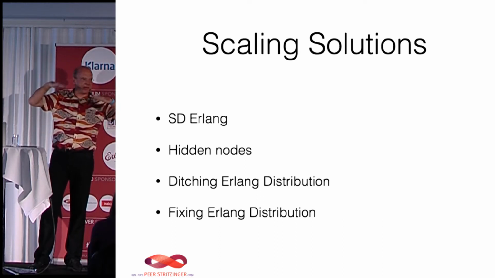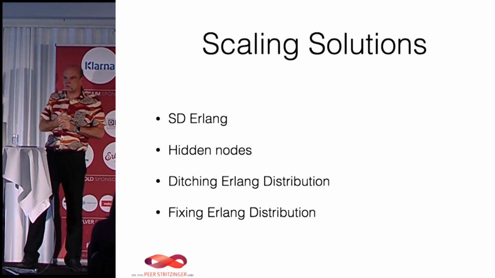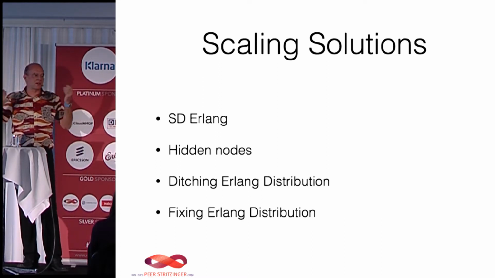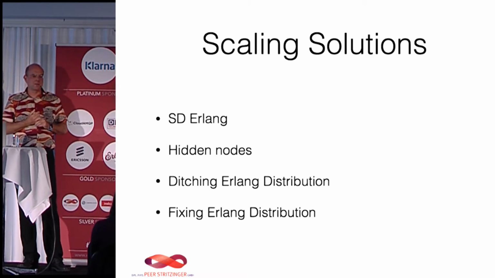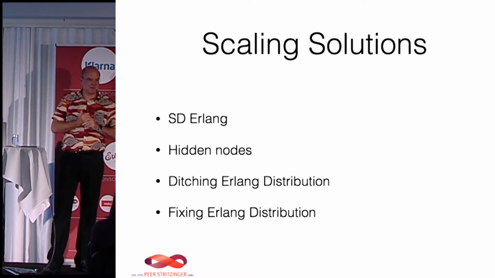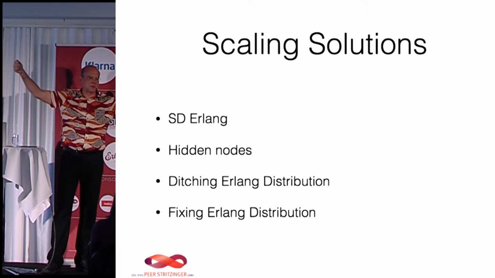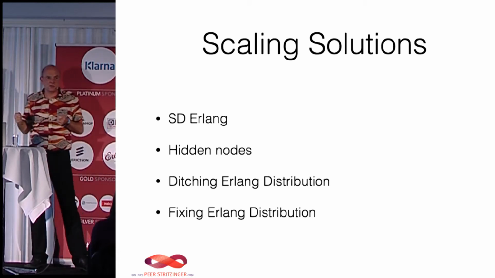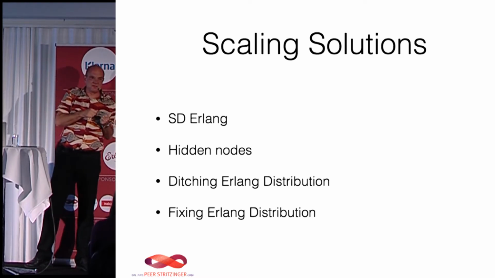So there are high-level components of Erlang distribution that actually need a fully connected network to work. When the global registry runs, it is a major culprit here, because it makes sure that you get a fully connected network. If you connect a few nodes, it gets the list of all the nodes and connects them all together. There's a way to hide nodes from global, and that's hidden nodes.